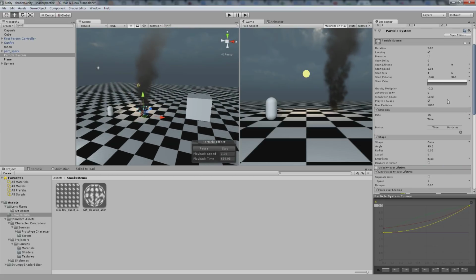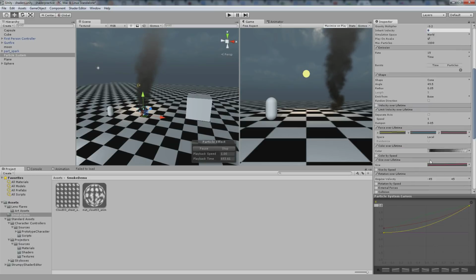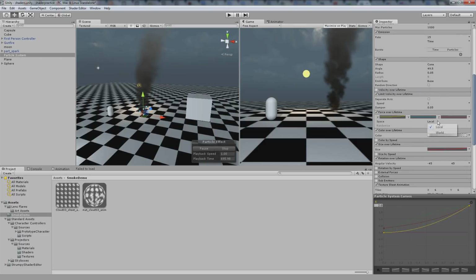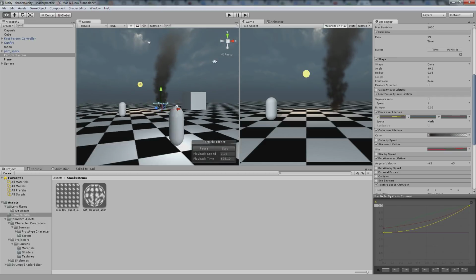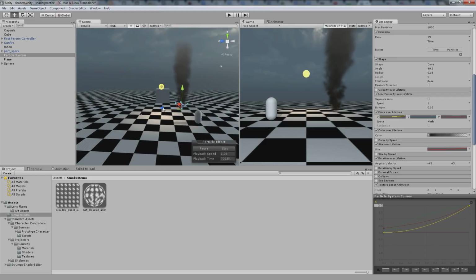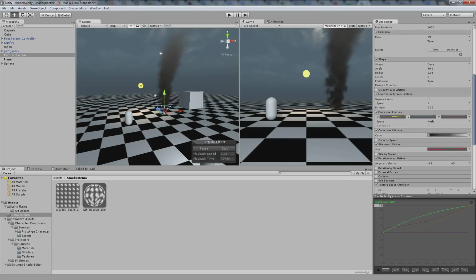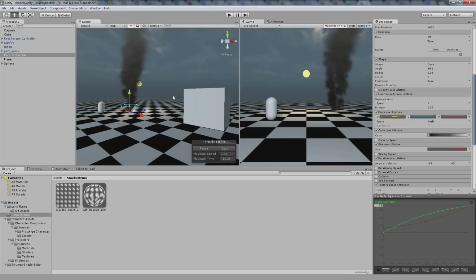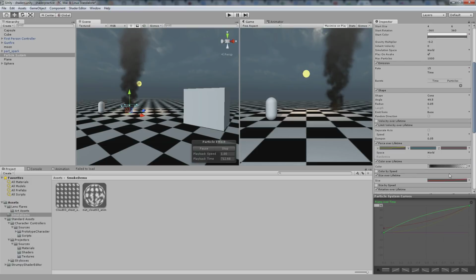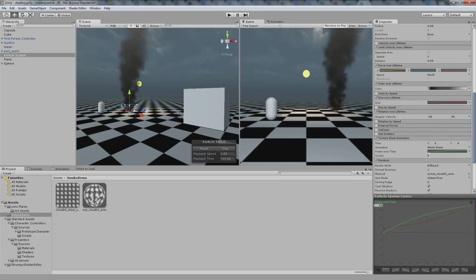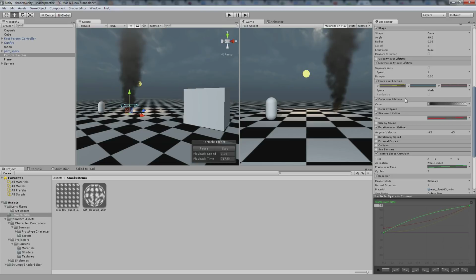So you can see that that means that over time I'm going to be pushing this in the X direction. Also, I'm going to start simulating this in world space, and simulating this in world X. So basically now as I drag it along, I will leave a trail of smoke. That's mostly housekeeping. Did I switch it back? World? Okay, cool.